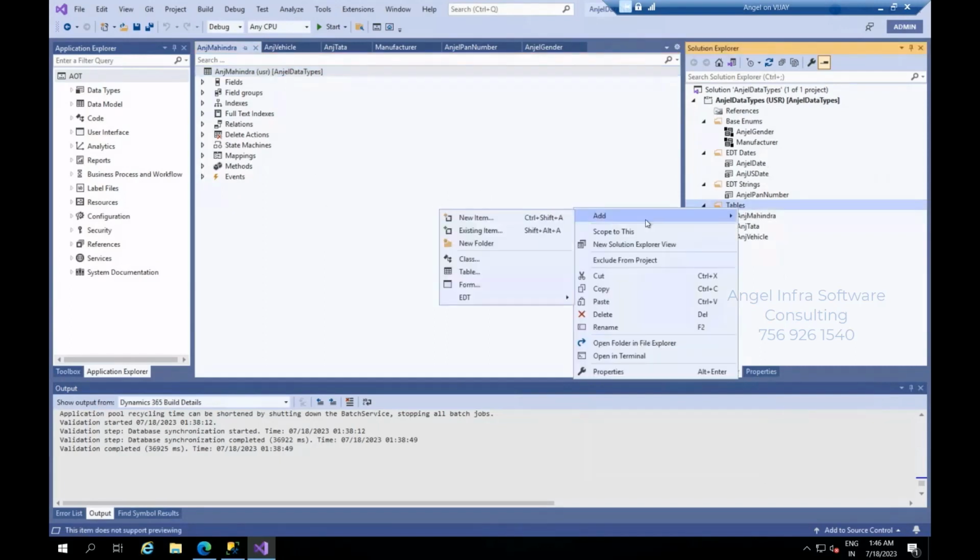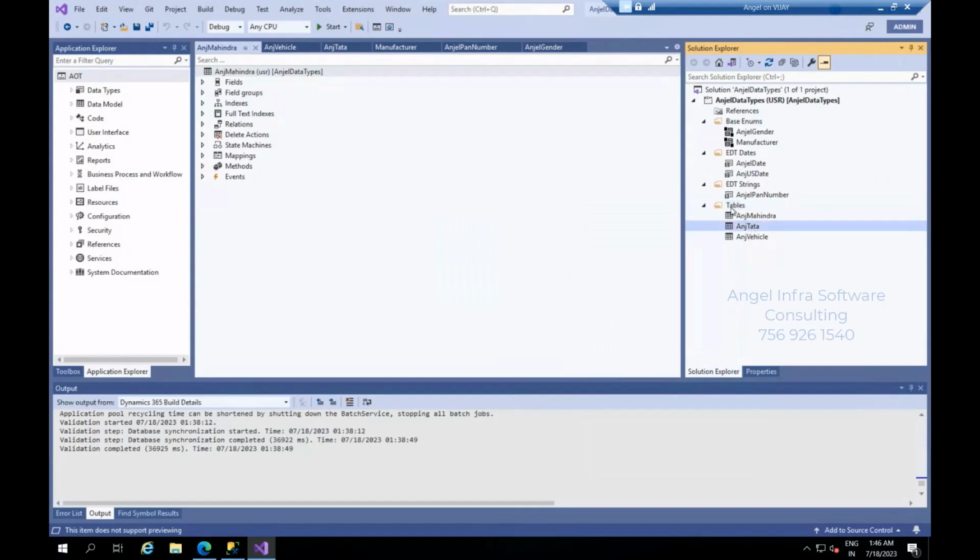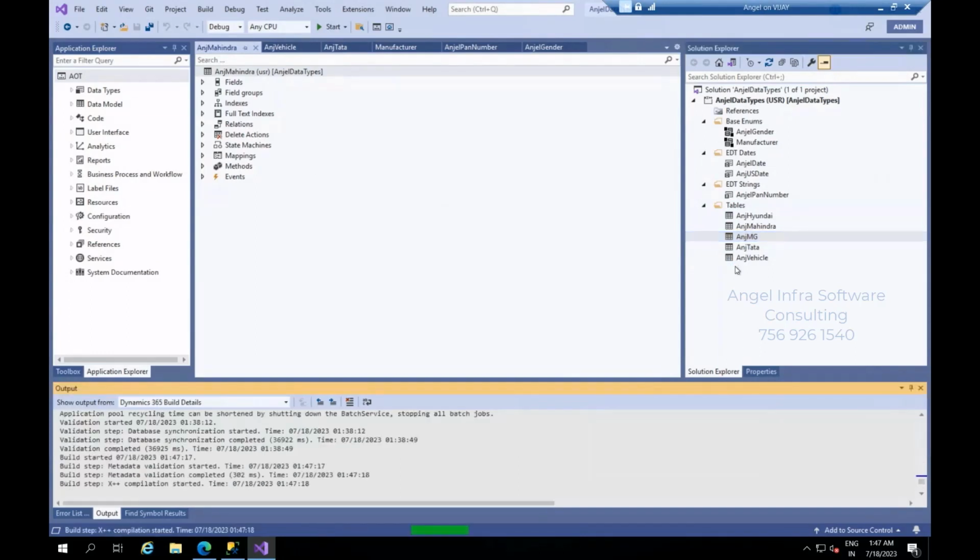And also we'll create another two tables. Okay, just copy that again. Control C, Control V, Control V. Control C, Control V. F2, rename them. We just created three more tables so that we can show lookups for those additional company models in the drop down. Just build it.